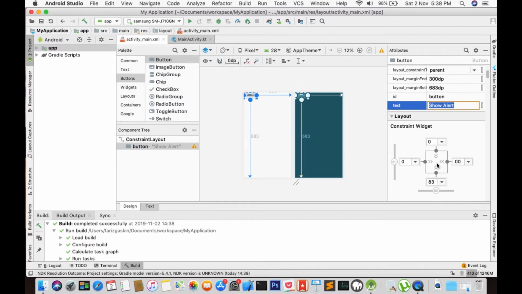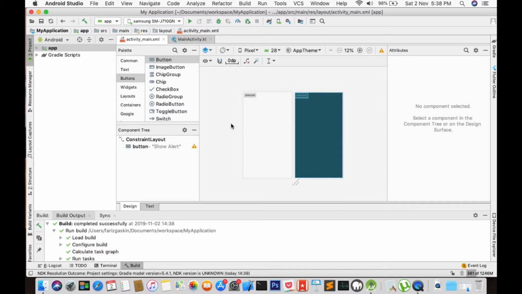Right, so we've got that done. Our button now is sitting on the top left corner of our screen. So that's it for the XML. Now we're moving on to the main activity, Kotlin.